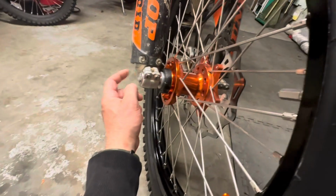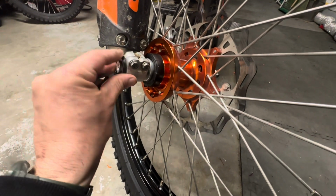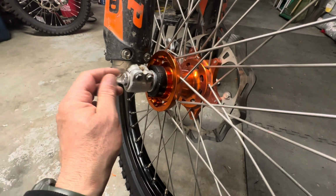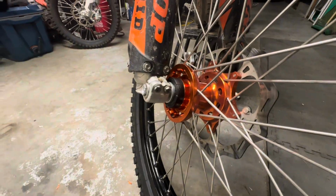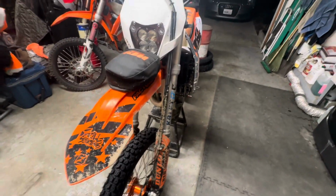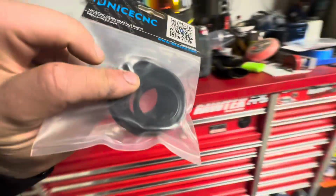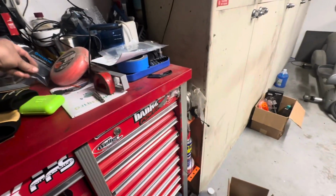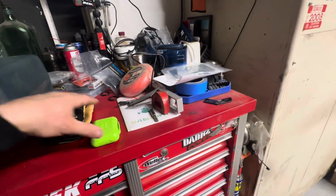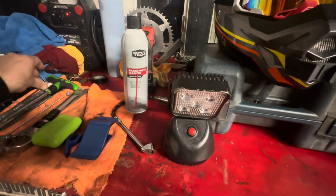And then this, I believe this is just a cap. It'll spin. It'll do whatever. Because they make axle pullers where you pop this out. You stick an axle puller in there so that you can grab the axle and pull it out. But I don't think I'm too worried about it. Anyway, if the weather's good tomorrow, I'm going to wash it. And then I have another set of these, but I don't think they'll fit the other bike because that axle tube is bigger. Like I said, I don't know. I don't remember ordering two, but apparently I did order two. So, anyway, oh well.